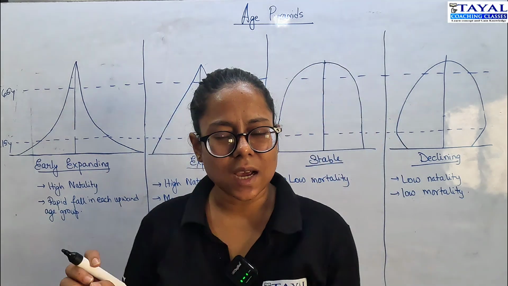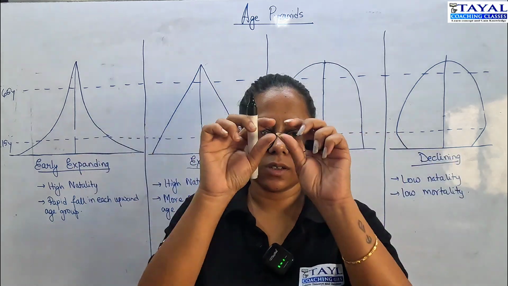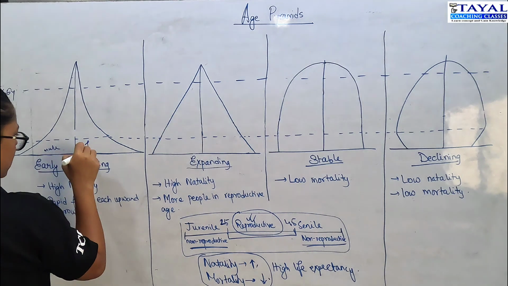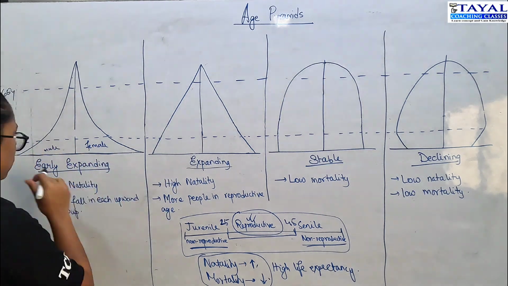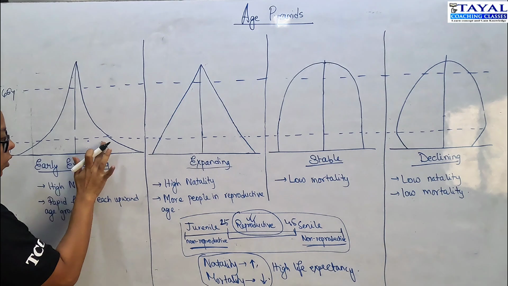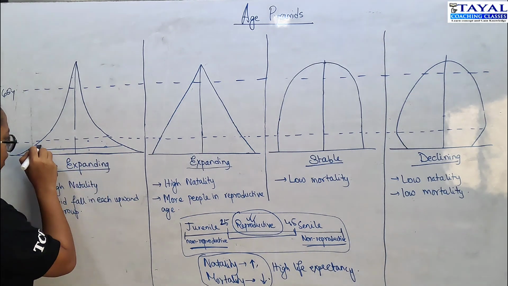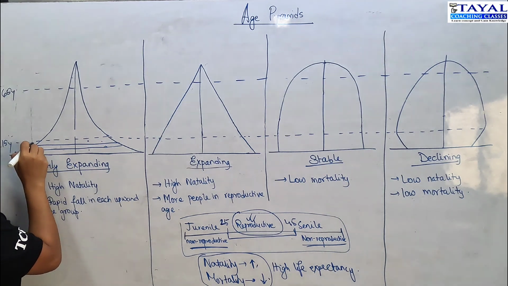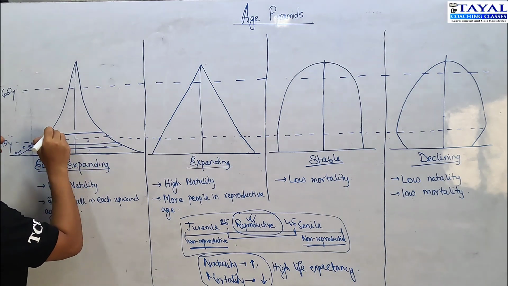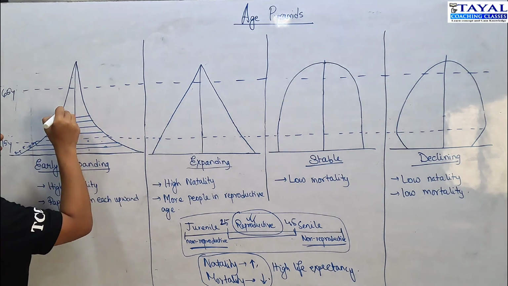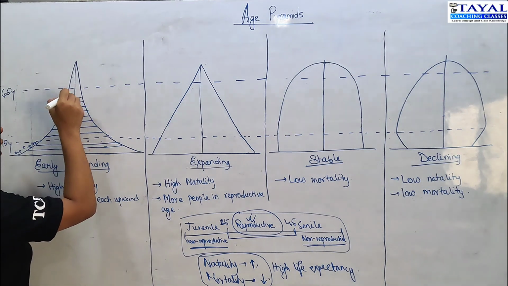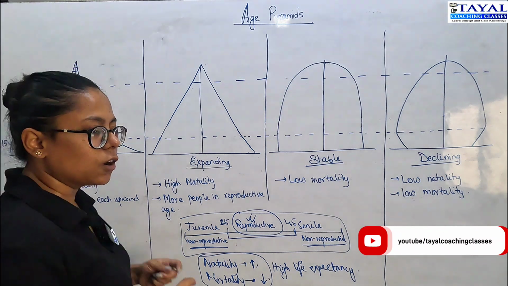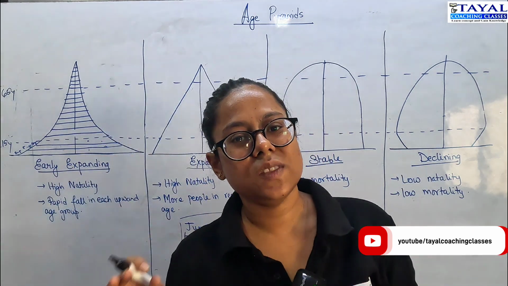Age pyramids are basically the distribution of people, males and females. So this is, let's say, the male side, and this is the female side, on one structure. So this is one whole pyramid that I have drawn. Actually, each pyramid is subdivided into age-wise distribution. So let's say this is 15 years. So this is 0 to 5, 5 to 10, 10 to 15. Then 15 to 20, 20 to 25, 25 to 30, 30 to 35, like that. Right? So you count the number of individuals in each age category. It's like a census, and you plot it across. When you plot it, you tend to have these kinds of curves.